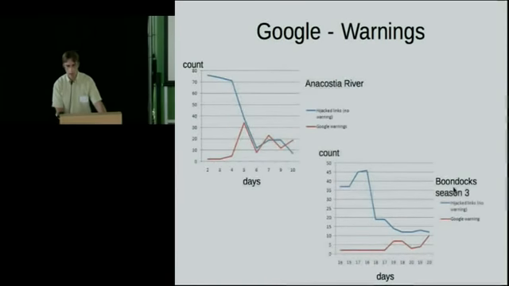So this one, I looked at this search 16 to 20 days after it was popular. And we started with around 37 spam links without warning. After 20 days, we still have more spam links that don't have any warnings than Google warnings. So over time, Google is doing some cleanup in the search result, but there are still a lot of spam links that are not being blocked by Google.